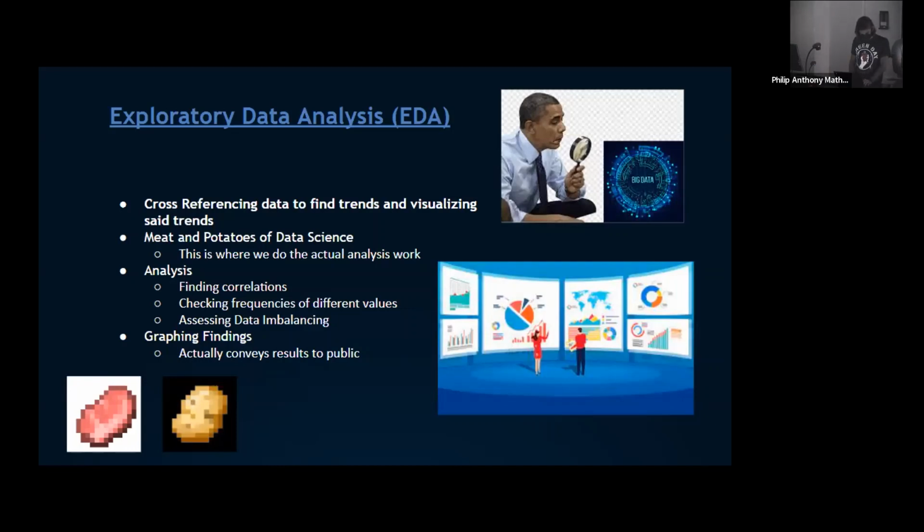Just as a quick aside, data balancing is where we might be trying to sort data into two disparate categories. Let's say we're organizing people who have heart disease and we're trying to predict if they're going to die or they're going to stay alive.